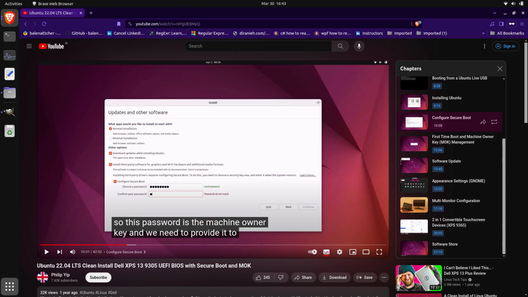You can see this dialog of Ubuntu installation, updates and other software. If you select install third-party software for graphics and Wi-Fi hardware and additional media formats, then the option to configure secure boot will be enabled by default, and you cannot change it. So you need to configure secure boot by default.